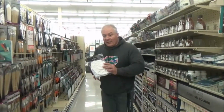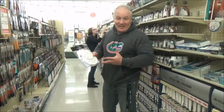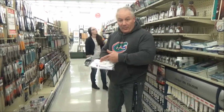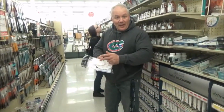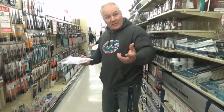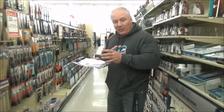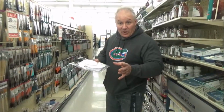And finally, one of the most important things that you can have is a palette set. This is where you can pour your paint and mix it in different areas, or just keep your paint and keep the lid closed on your paint so it doesn't dry out. And just try to judge and get as much as you think that you're going to need for that particular job.